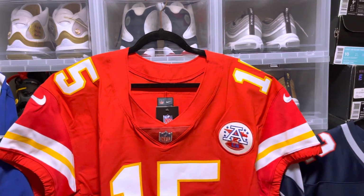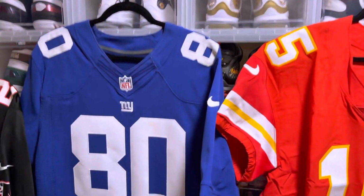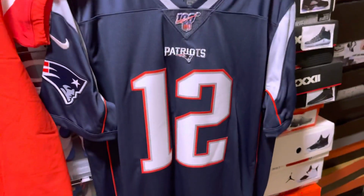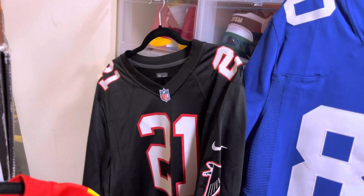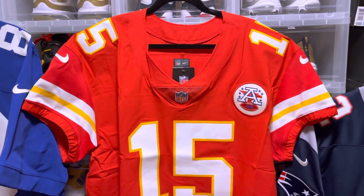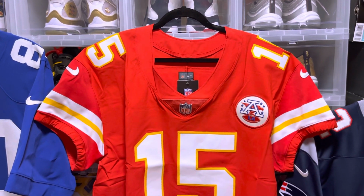So today's video is going to be on Nike jerseys, Nike football jerseys to be precise. We have a Nike Elite for you here. We have the first run Nike Elite. We have a Nike Limited jersey for you here, a Nike Game jersey for you here, and a Nike Legend jersey for you here. So we got a lot of information I want to put on this video, to try to help anybody buying these jerseys the best I can.